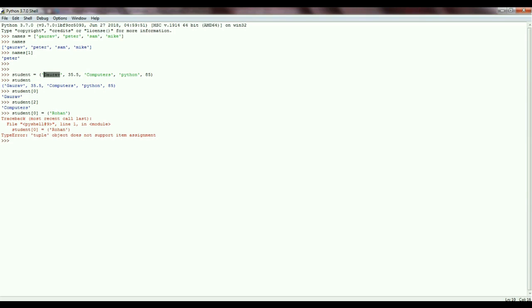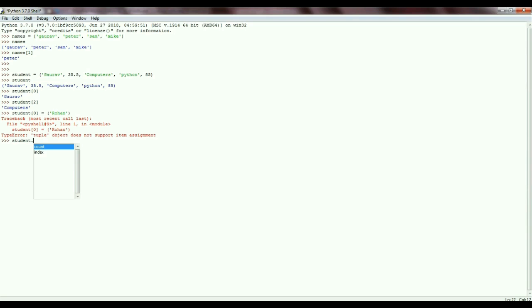So we cannot remove any element, we cannot append any element, and we cannot change any element in the tuple. These things, removing, appending or changing any element, we can do in a list, but we cannot do in tuples. Okay, so what are the things we can do with tuples? We can check that by writing student here and then typing dot. Then you can see there are only a few methods available with tuples.